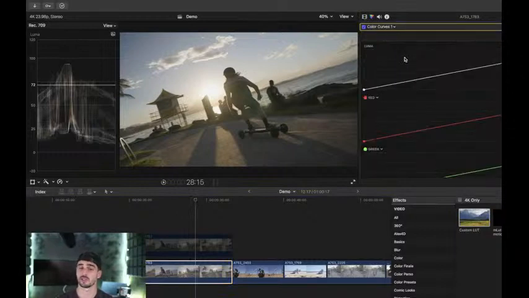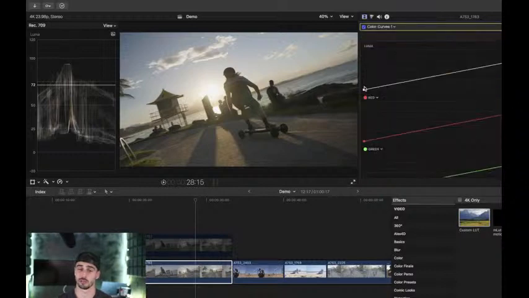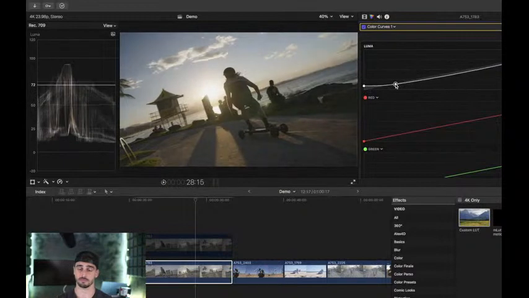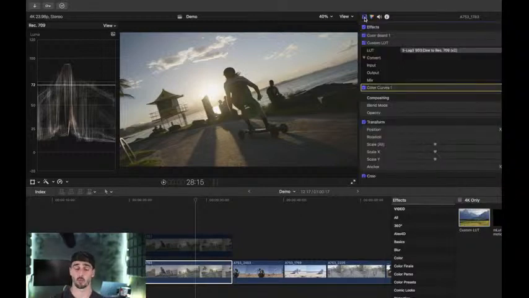In that case, you may want to have the curves after your LUT. Let's say you want to have the shadows kind of faded a bit. So let's do it here, just creating a random style. You could do it after the LUT, because you want to change the global look, the global vibe of the video. So that's one really important thing.